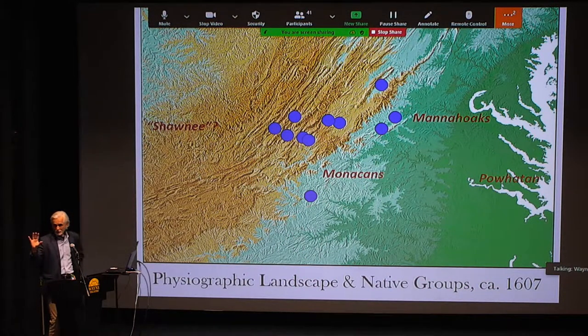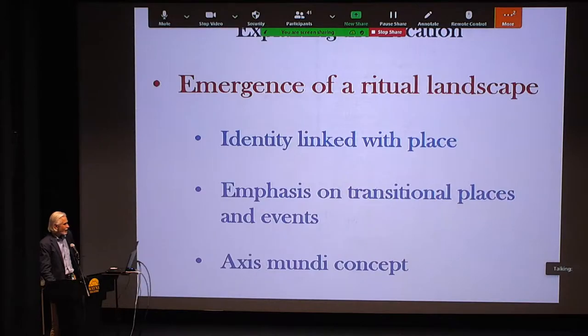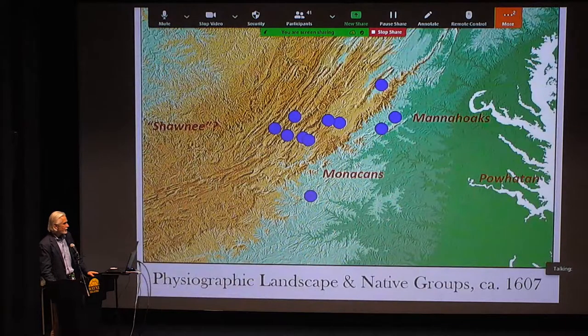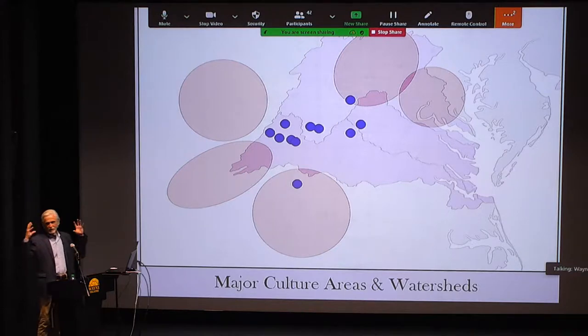I'll share my theory. Well, let me go back. If we look around the world at other cultures, you could go to Europe, you could go to Asia, you can go to Africa, it doesn't matter where you go. We see cultures assign meaning to places on the landscape that are points of what they would call power or enigma, and they often tend to be places of transition and boundary. Okay? These drainage divides were exactly that sort of a place.